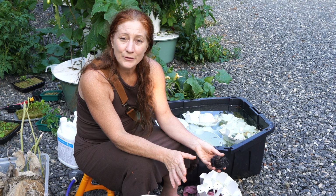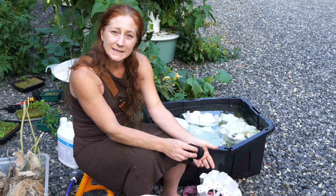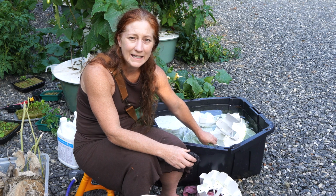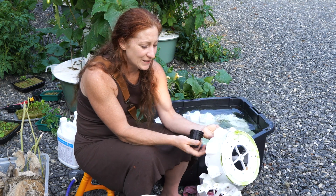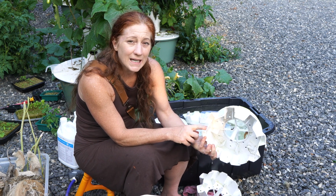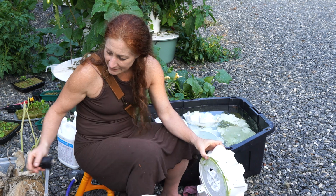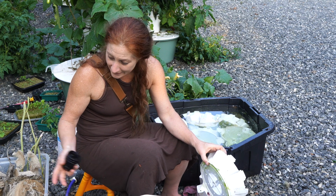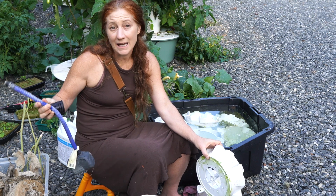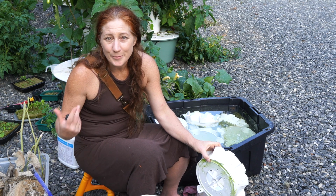I have friends who've been growing in these for over 10 years in the Florida sun, and they hold up, they don't break down. They are a UV blended material instead of a UV coated material, so they're gonna last a lifetime. And then we also have the advantage that they're in pieces, and so if for some reason I broke this piece, which would take a lot to do, you can't easily break these, then I just have to replace the one piece. I don't have to replace a whole tower or any moving parts. The only thing that really is a moving part in these is the pump, and then there's a timer. So those are two things that could eventually break, but again, the cost for both of those is really minimal too.